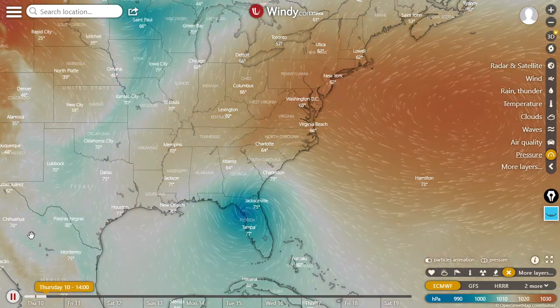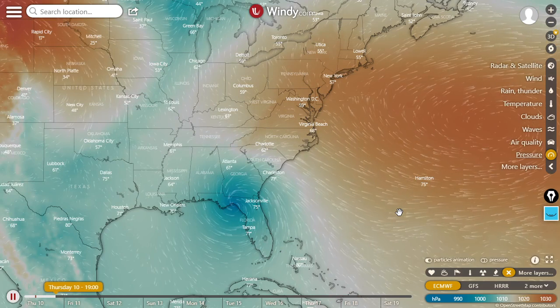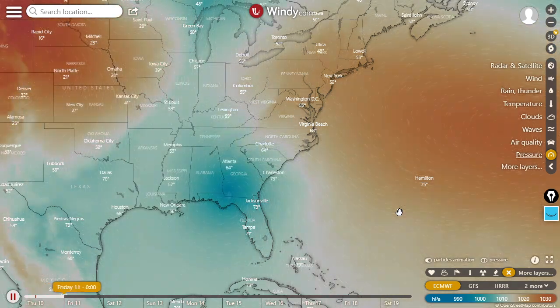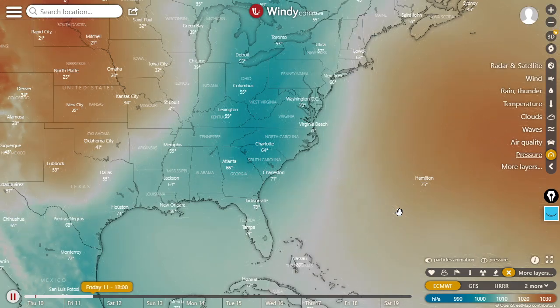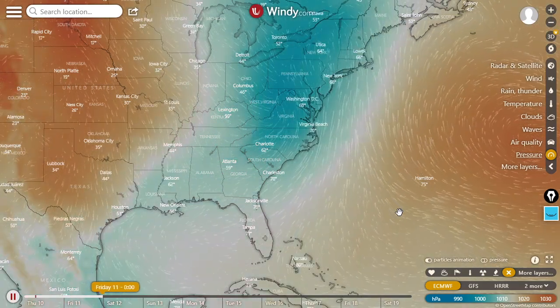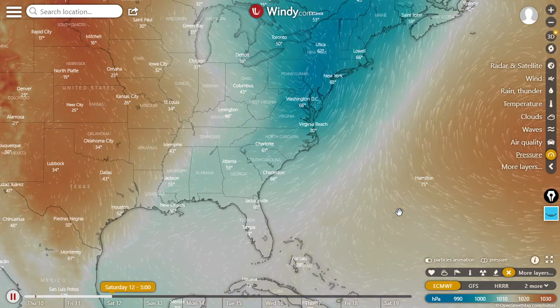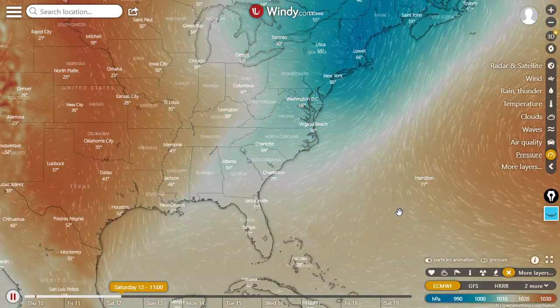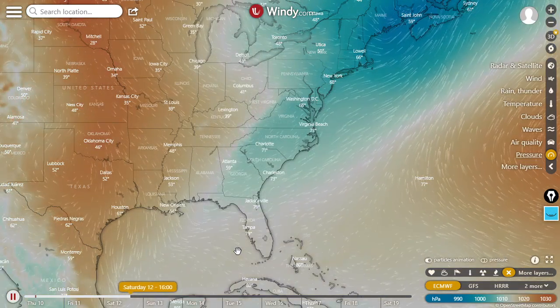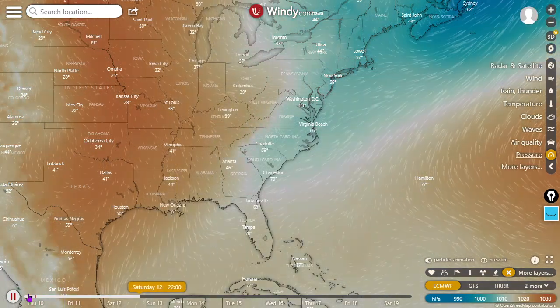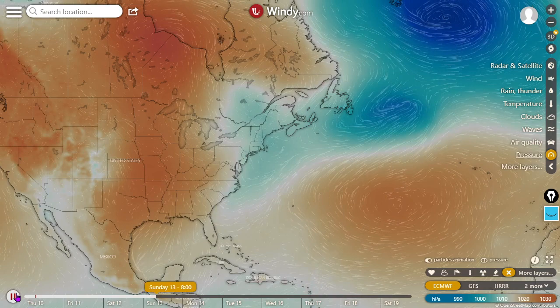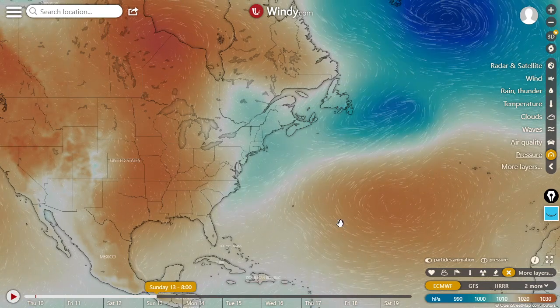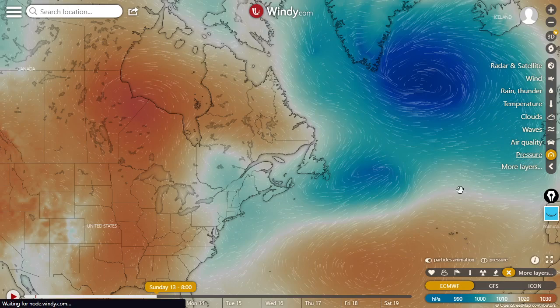This is the European model for pressure. It's expected to make a turn to the north and then to the northeast. So it's going to weaken, and it's still going to bring a lot of rain as it makes its way up toward New England. And it looks like it gets a little bit stronger as it gets to New England, interestingly enough, strengthening over Maine and Nova Scotia. By 72 hours, it'll be up in the North Atlantic, expecting a strong low to form there off of Greenland.